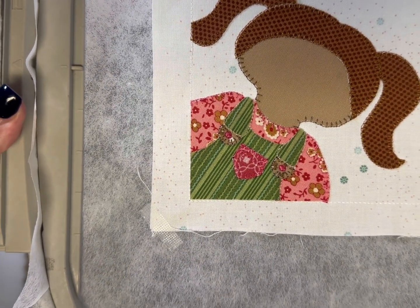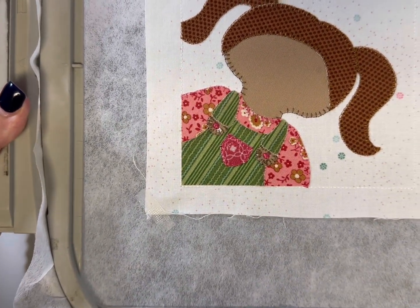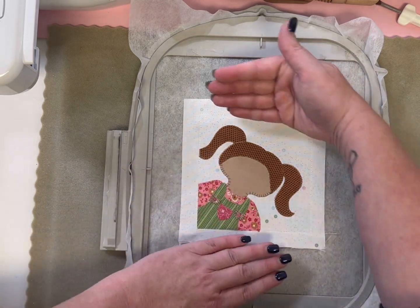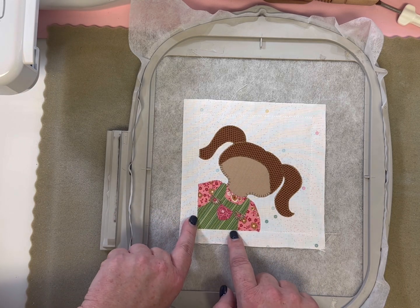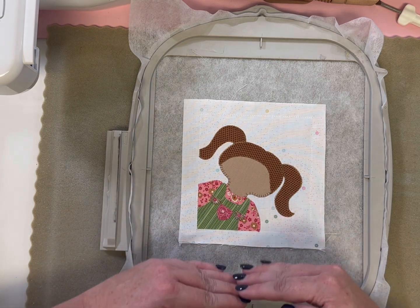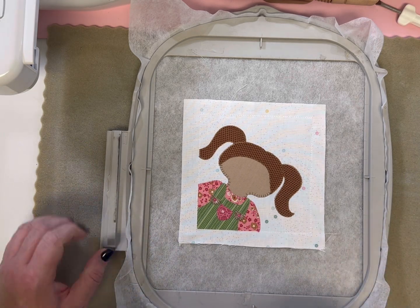Now you might be asking, hey Brittany, my machine didn't stitch on the edge of her shirt. That is correct. When you assemble your pincushion, you are going to have a 1/4 inch seam allowance on all 4 sides. So there's no need to stitch this bottom line of the pink or the corner of her overalls. And we didn't stitch a buttonhole stitch on the edge of her hair because it's going to go within your seam allowance. So fun little fact, that's done for a reason.